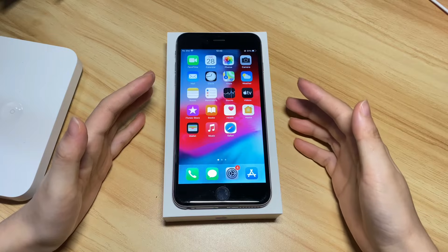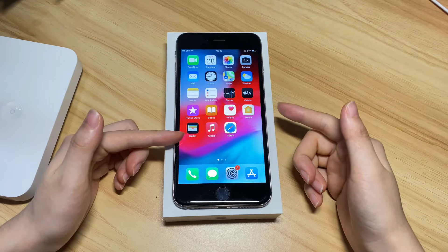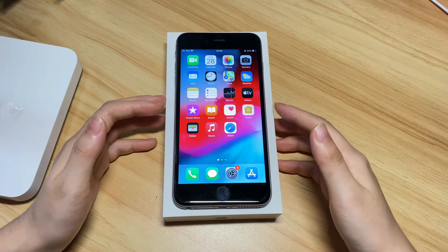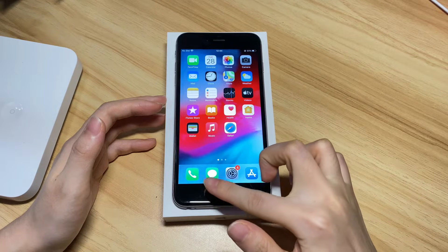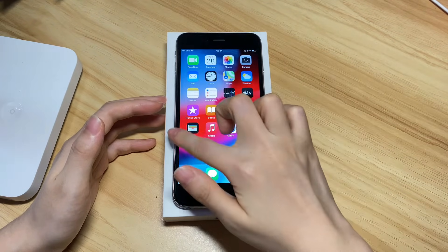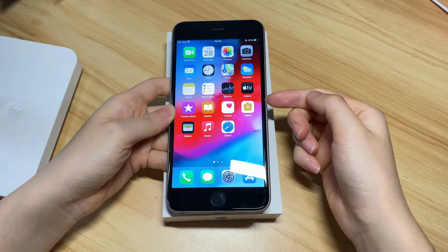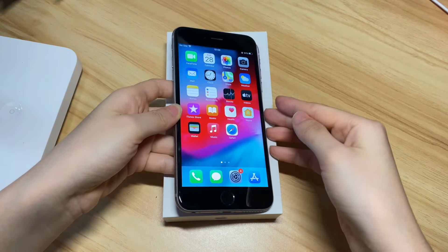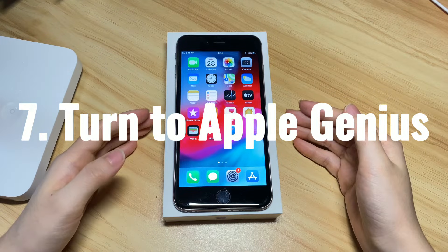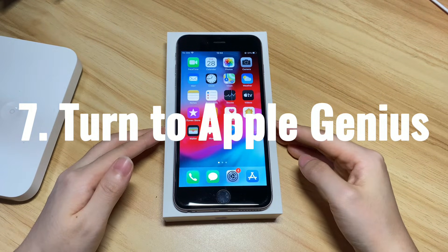If your iPhone 7 is still completely unresponsive, there might be a hardware issue. Some users complain that iPhone 7's screen is not responding to touch in certain areas — the bottom left edge of the screen, half of the screen, or the left side of the display can't sense touch like it should. If this is your case, the cables under the LCD display might have gotten loosened or disconnected. As it's a complicated process to fix the touchscreen on your own, it's advised to have your iPhone 7 inspected at your most convenient Apple Store or authorized service provider.